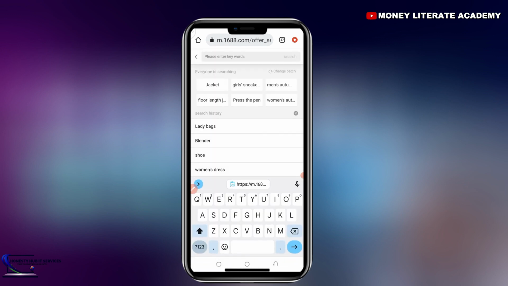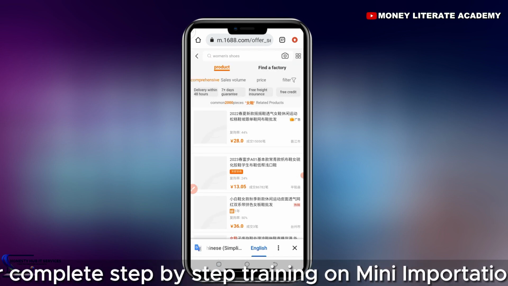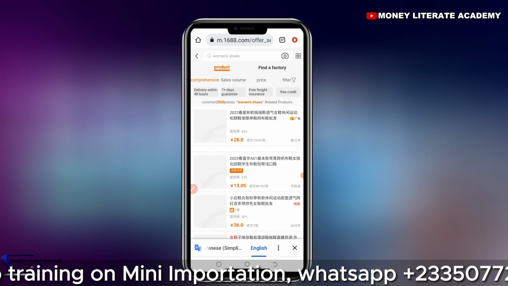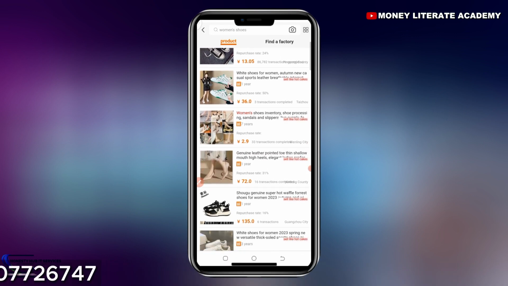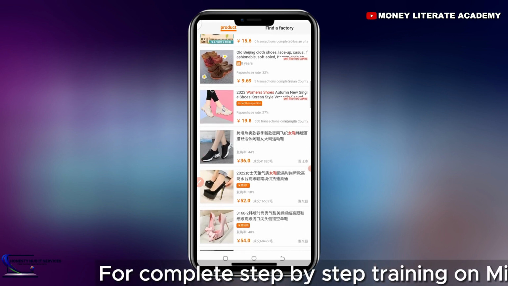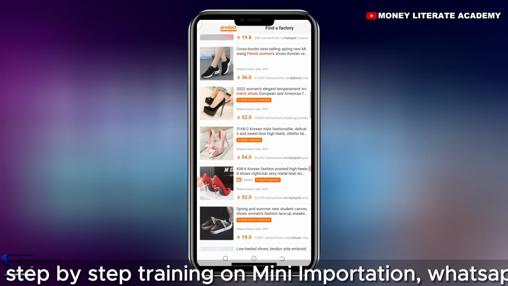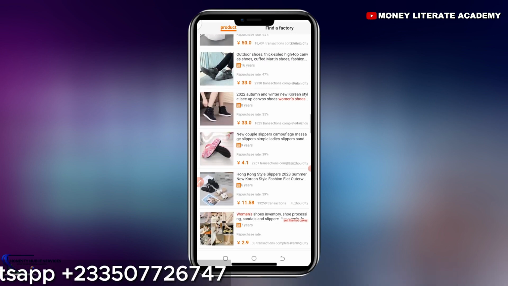We are searching it in Chinese. You select and then you search. You will have 2000 search results. So we have our ladies shoes here. You can search and then buy whatever you want to buy.